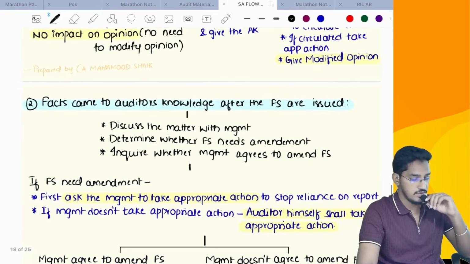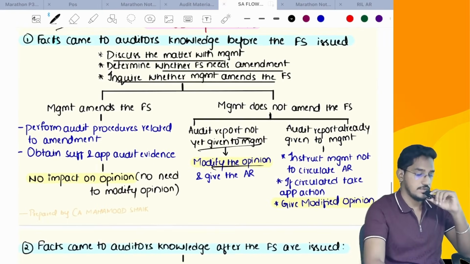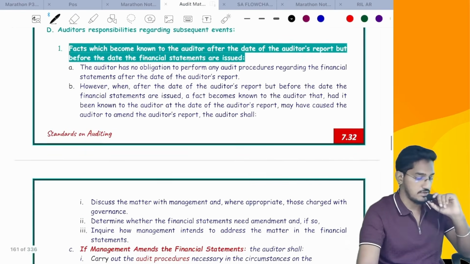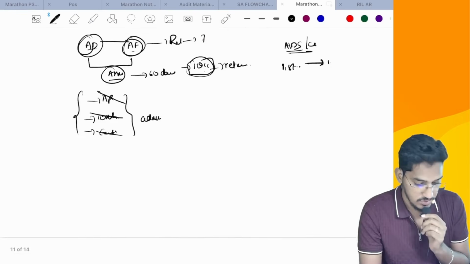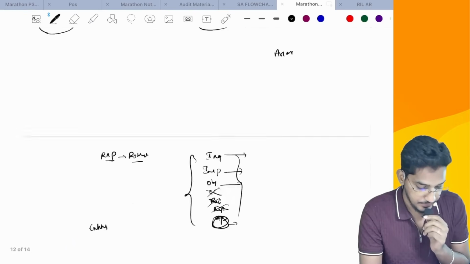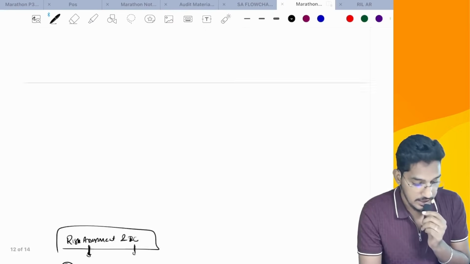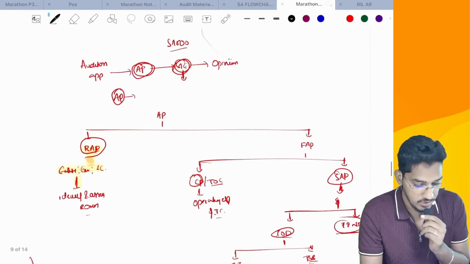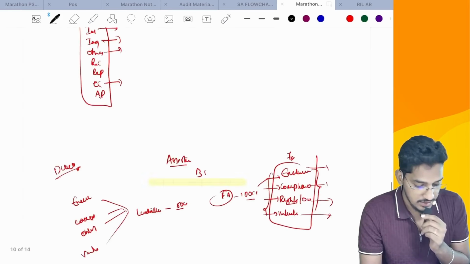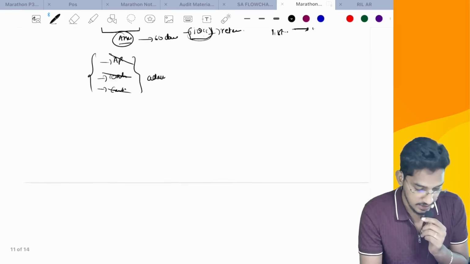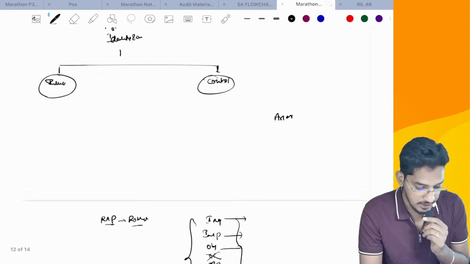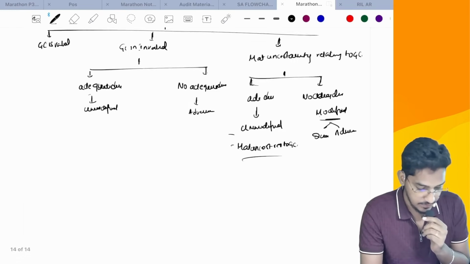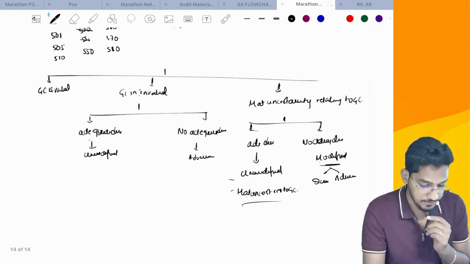Right. So this is what we have regarding SA 560. So with this, we have completed all the 500 series of standards. One small point I missed out. In SA 570, reporting requirements are there, no? We have seen two cases. Going concern is valid, going concern is invalid, material uncertainty relating to going concern. Now one slight change there, not change actually, addition.